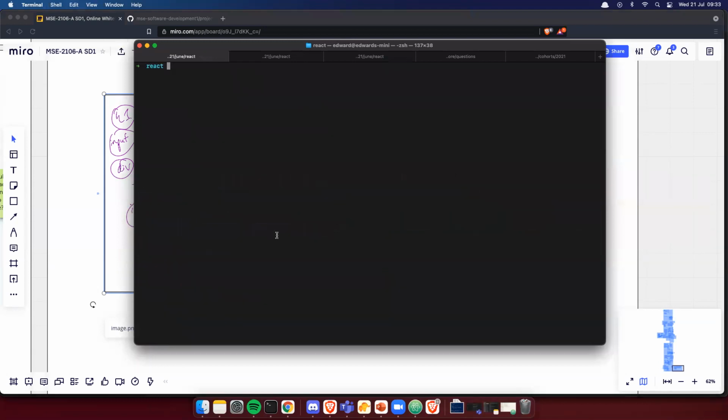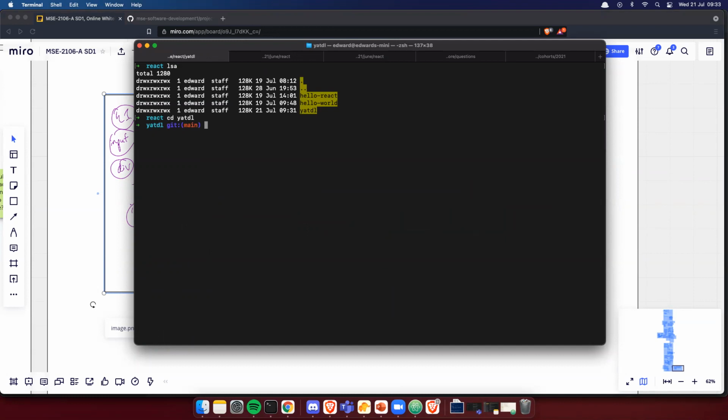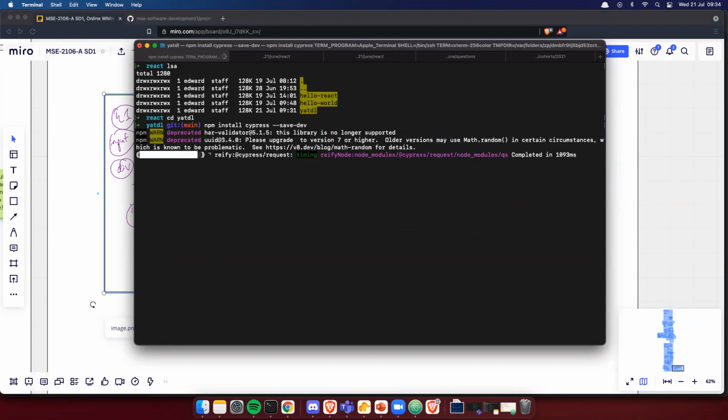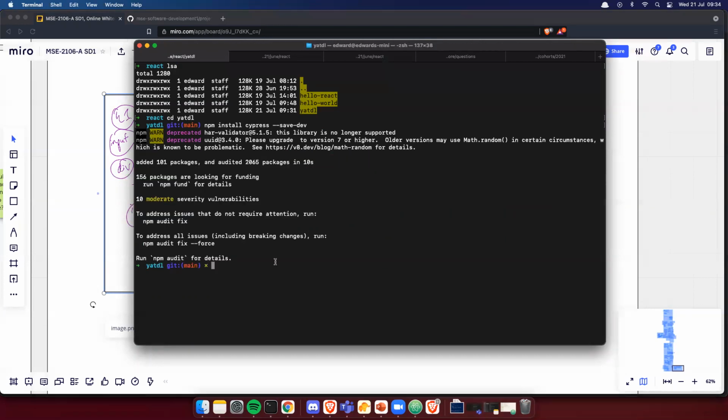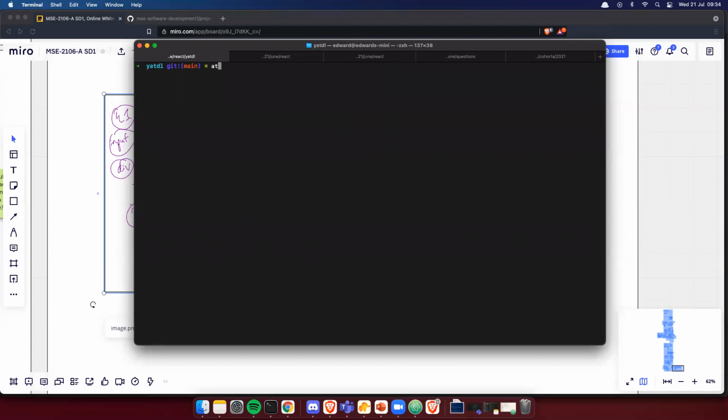Okay, so that's gone ahead and installed for me. We're going to be using Cypress, so let's make sure we install Cypress. Okay, we've installed Cypress, so let's go ahead and open our project.